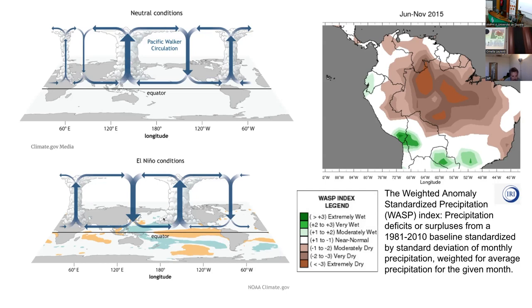This convection plume moves towards the east, and then the high pressure side of this Walker cell convective activity sets up over the Amazon. So where you typically have this high pressure setting up over the west coast of South America, that high pressure shifts over to the Amazon, and then you get these very dry conditions that you can see here using this WASP index that measures precipitation deficits for the El Nino event that occurred in June through November of 2015. This drought anomaly here.